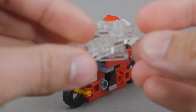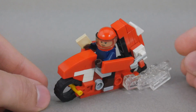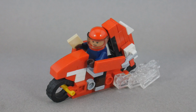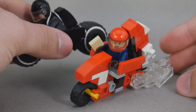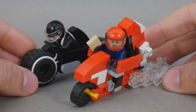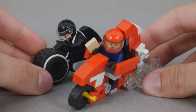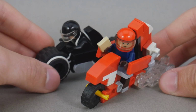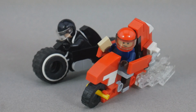I also added this little burnout effect here, which attaches to the side so that the bike can tilt, and I think that looks a whole lot more dynamic. It is a lot of fun to build futuristic motorcycles at this scale. It's definitely a test of micro-engineering, and speaking of which, here it is with my old Tron Legacy light cycle, which is a little bit obsolete now that there is an official Tron Legacy set, but I still like this a lot and can't bring myself to take it apart, and they look fantastic side by side.